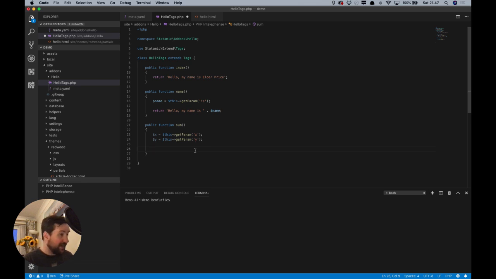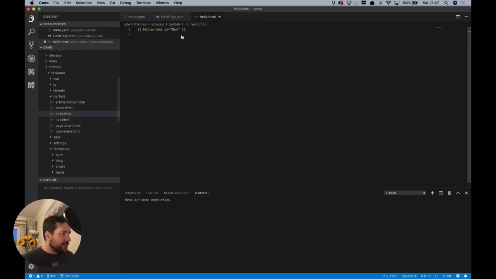Names are always confusing, but anyway, we will return x plus y. Now let's get this, and for the time being, let's get rid of that, and we'll go hello, because even though it's a math thing, it's still hello sum, just because that's how it's accessed. So we're going to say x equals 1 and y equals 2. So we should get 3.